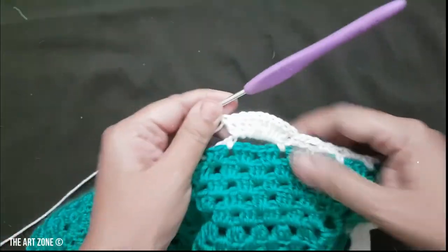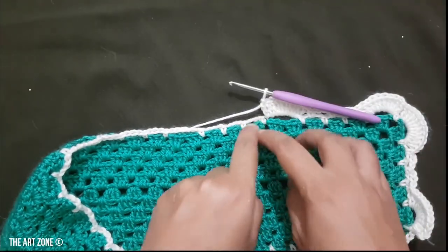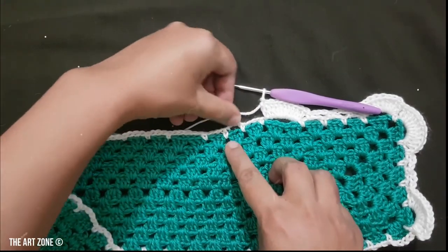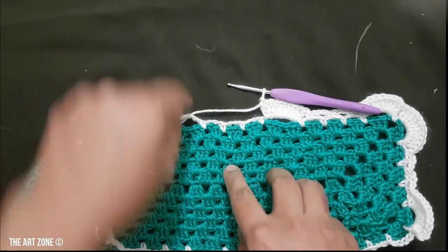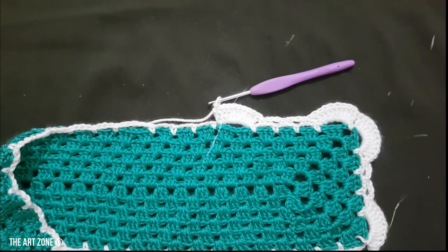Nine, 10. After making 10 double crochet, next make a single crochet, 3 chains. Insert the hook into next chain space, make a single crochet, again make 3 chains, next single crochet, and into this chain space make 10 double crochet. With this pattern, we'll complete round 2.